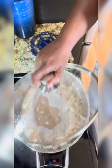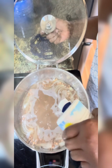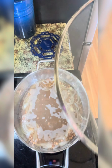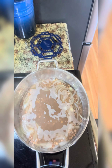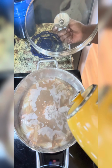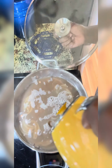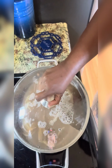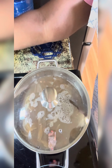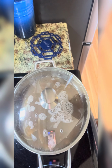Okay, guys, we're gonna go in now with some salt. I'm putting in about a teaspoon of salt. Then I'm gonna add my cold water. I'm putting in around a cup of cold water. Give my stove a little bit more heat to bring the water back up to boiling temperature. Stay tuned.